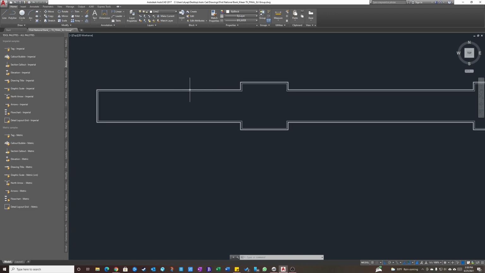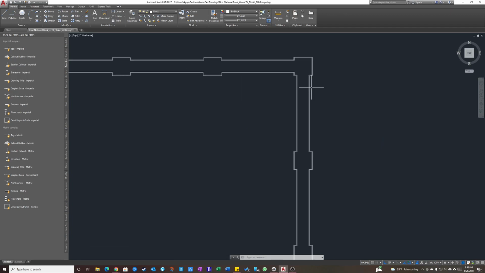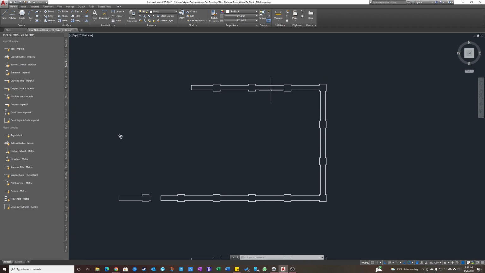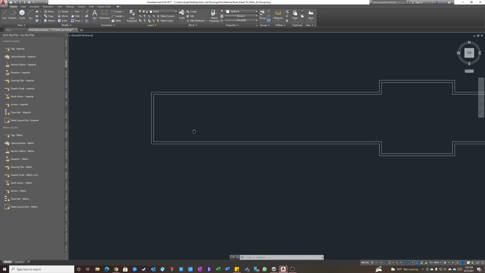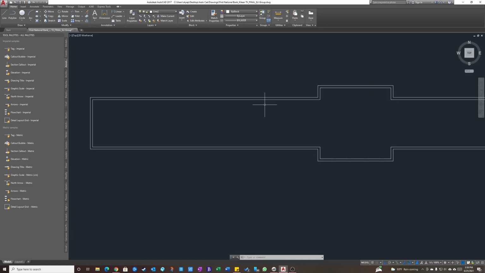Because by doing what we just did, we offset the main wall by 3/4 of an inch on the inside and the outside at the same time, all the way around. Okay. So now what we're seeing here is that 3/4 inch lip that represents the outside edge of the cast stone. That's the outside lip of the cast stone. This would still be the brick, technically.